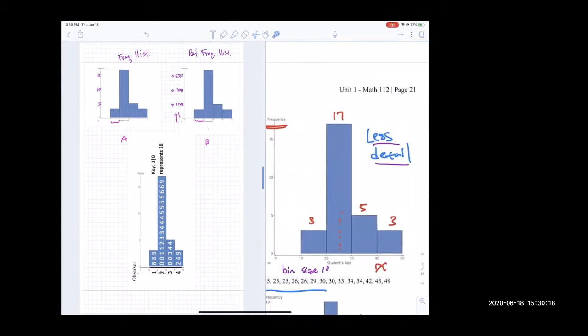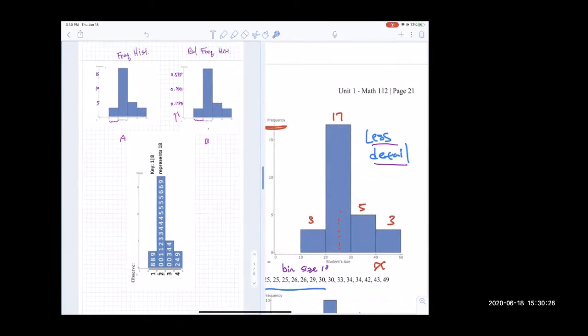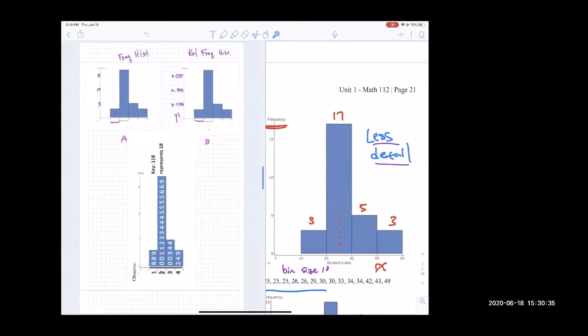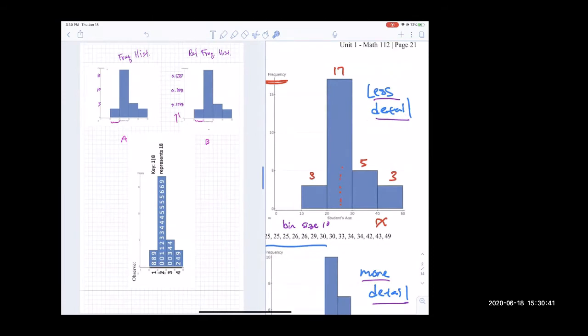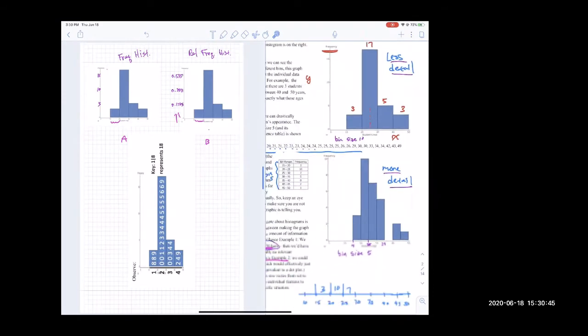But this stem and leaf plot is inferior for large sets of data. If you have, say, 10,000 data values, this is not good. Then you would have to write every single data value, 10,000 of them. Whereas you could just make a bar with, you know, 10,000 frequency there, right? Get the idea? Okay, much easier, much more useful too.